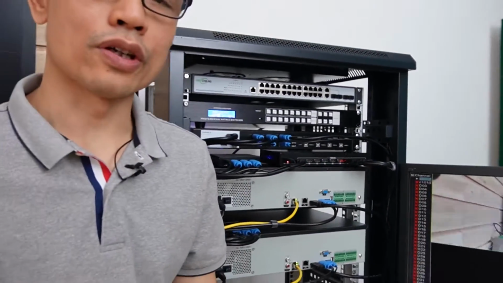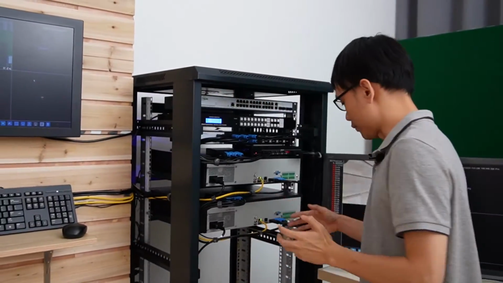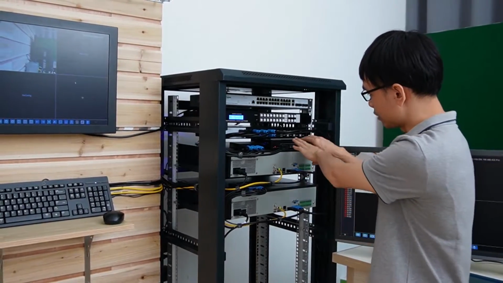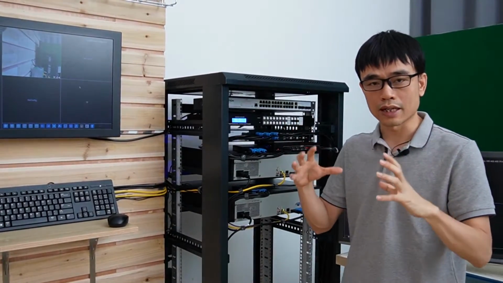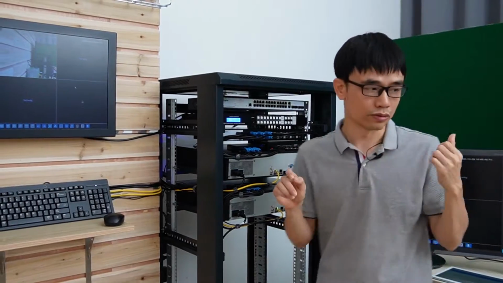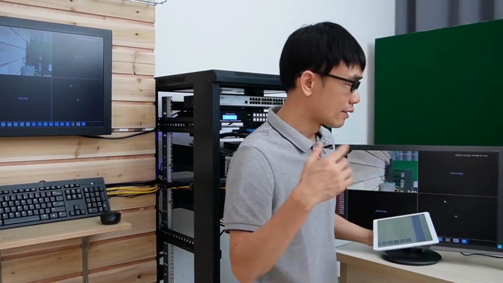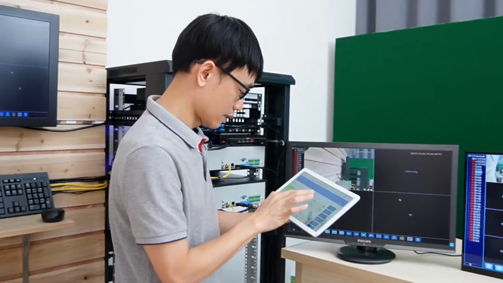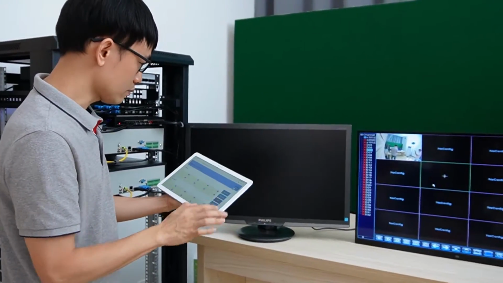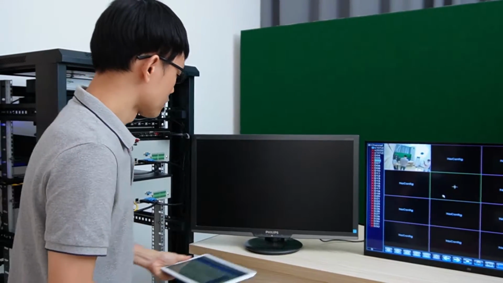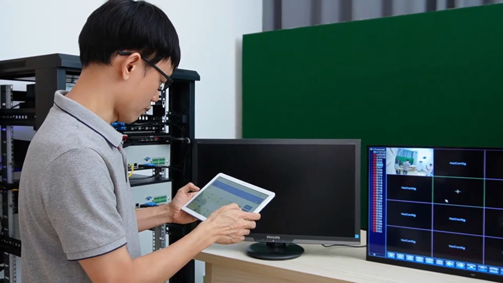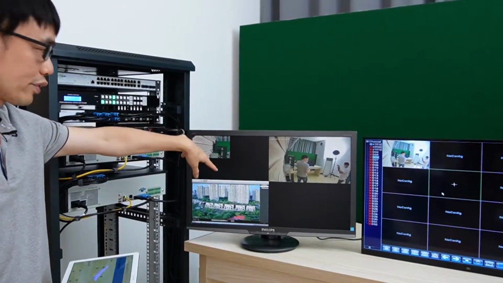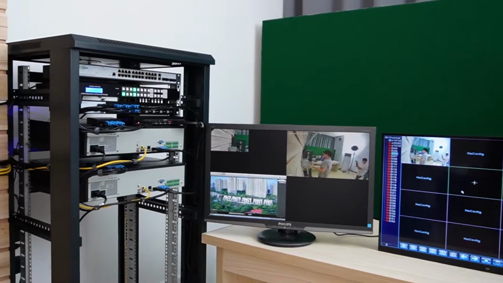That's nice because we could have the hotspot output from each of the network video recorders, and this device will combine all the video together and give a single output to one of the monitors. Okay, first let me just swap this output to the first video monitor. Okay, I think it's number 4. Yes, this is the combined output. Okay, now I can operate.